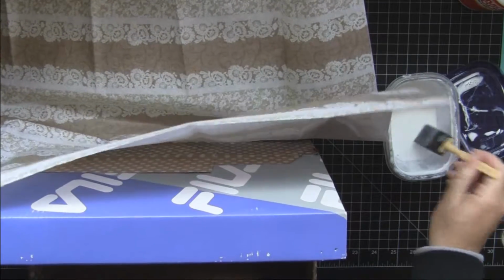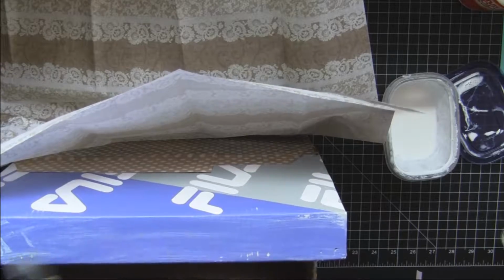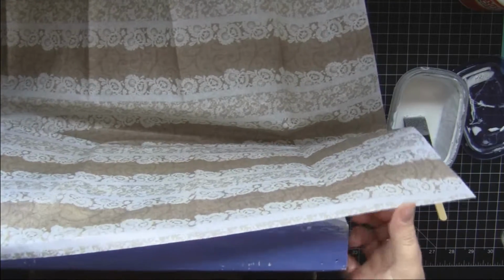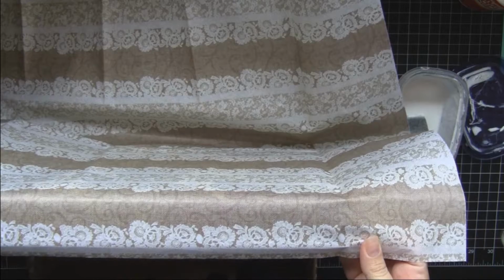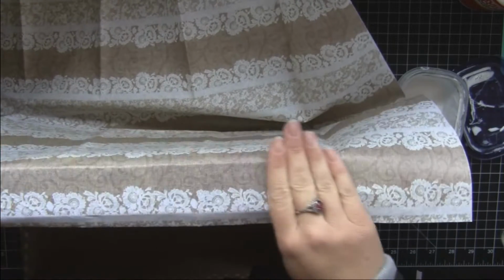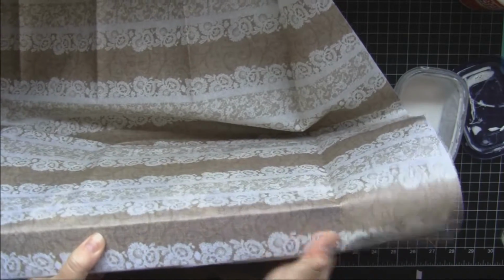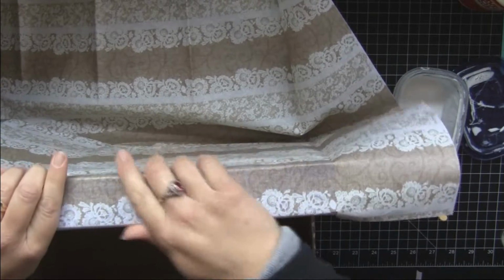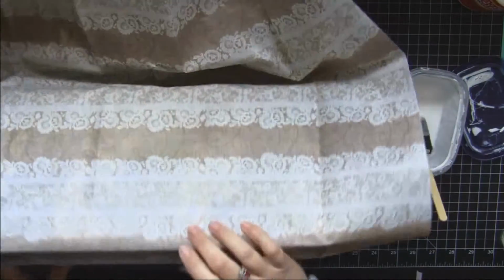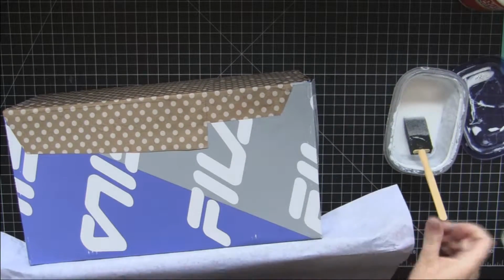So I'm going to put some of our Mod Podge down. Mod Podge is like a glue, and it also will seal the paper when we brush it on the top. So I'm just going to adhere that to the front of the box. Okay. We'll just smooth it out. Now I'll bring this back over and I'll put some of our Mod Podge over the top.